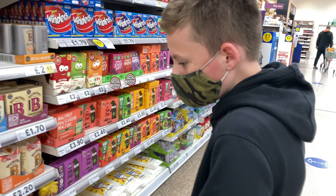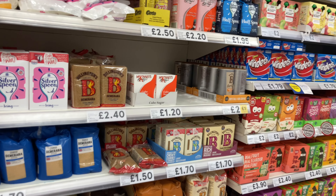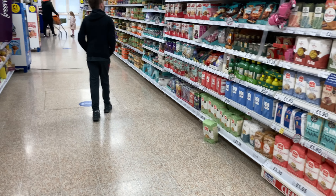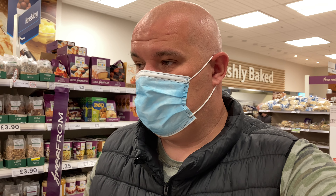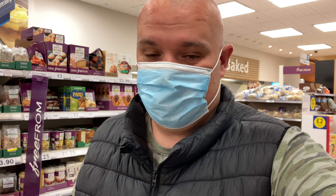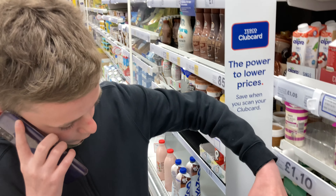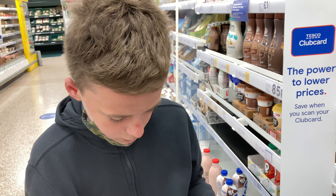What are you looking for? I don't know - it's cold... sugar! Sugar, it's around here somewhere. It's all flour and stuff over there. He's looking for something that he can't find but he's not listening. I'll ask the member of staff around the corner - can I help you? Yes! His friend helped him bake it in school. Sorted!